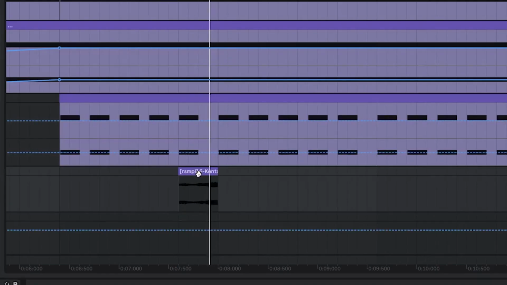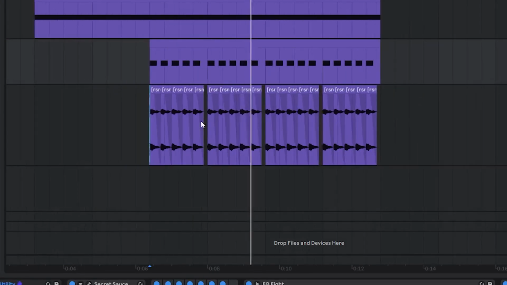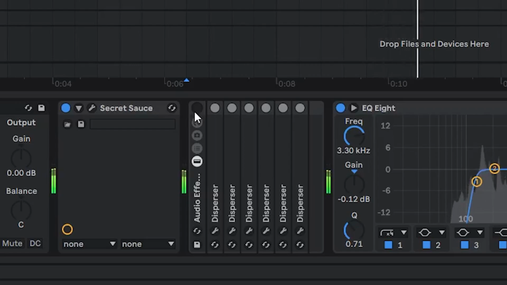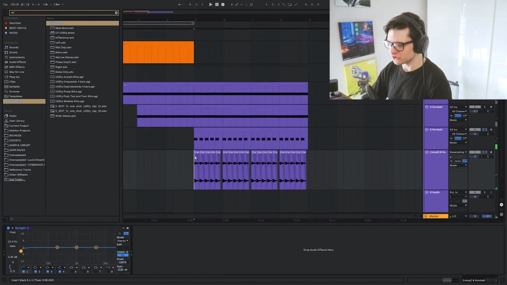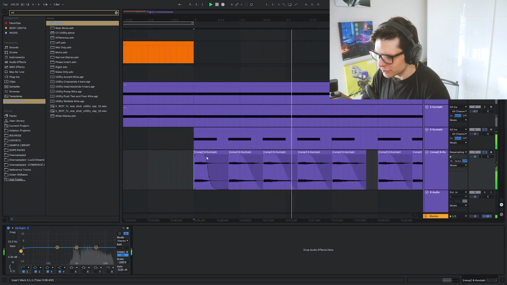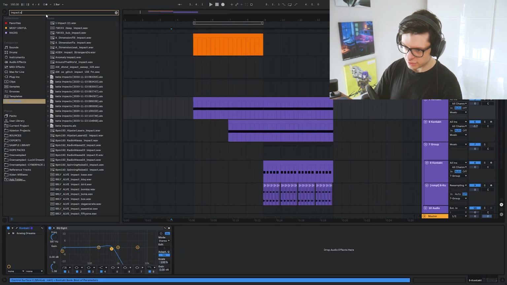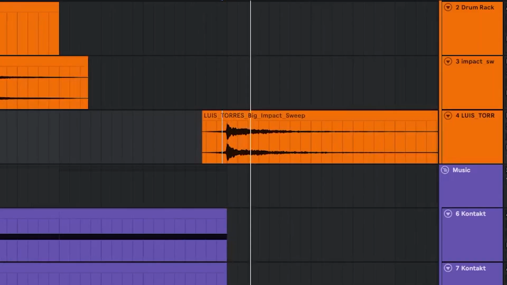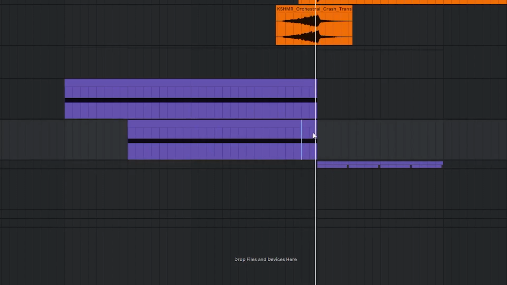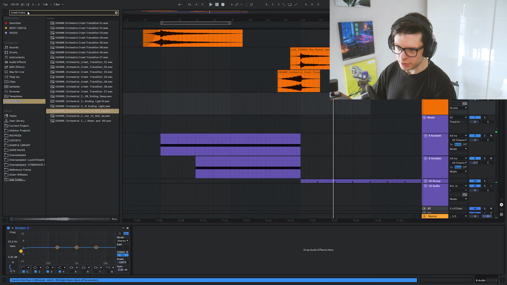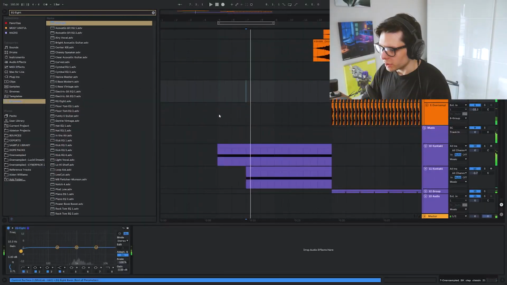So let's resample one hit. See, this is weird. We can add that on top. So we can hear, I want only the transient. Oh, see, without and with. Impact, sweep. Okay, we can take that here actually. Put some claps. Okay, but we are still working on this one.